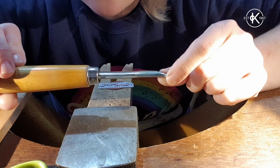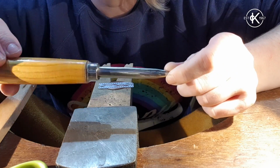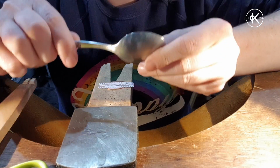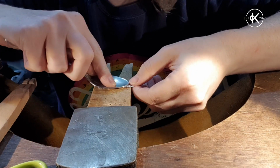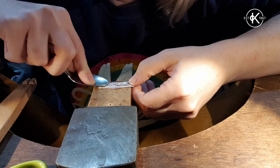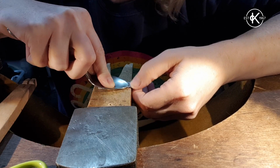So if you have a burnisher from the previous month's stone setting tutorials, use that, or if you don't, you can use a teaspoon. So just giving it a good old rub so the tape is stuck as much as it possibly can be to that metal.